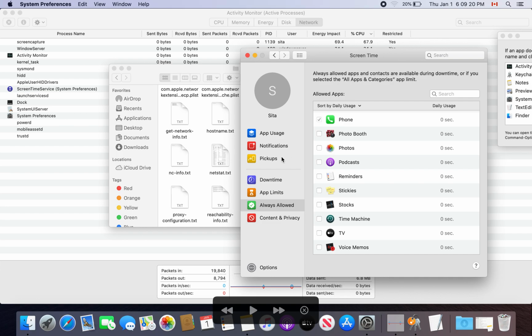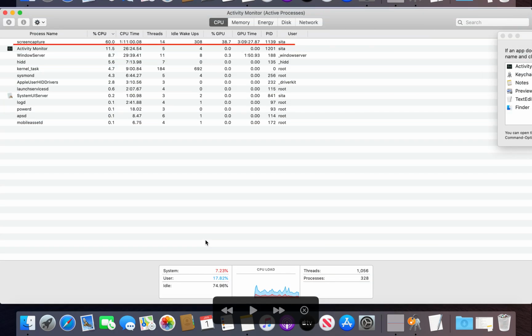Okay, no Safari, no system preference. Okay, this is at my second unboxing of this computer. Screen capture. So I'm recording it, and CPU 60%, GPU 38.7.